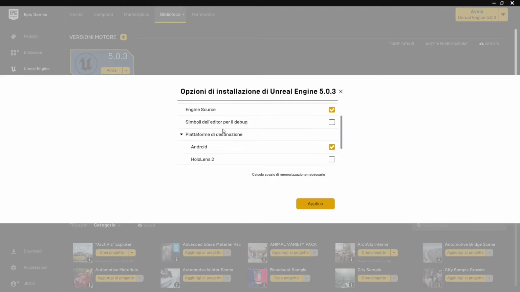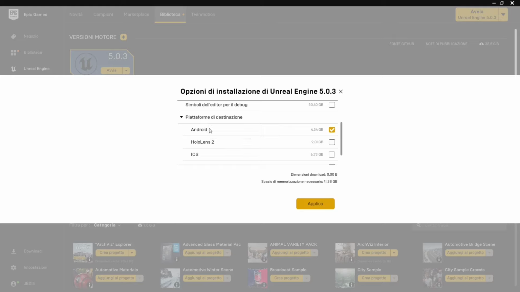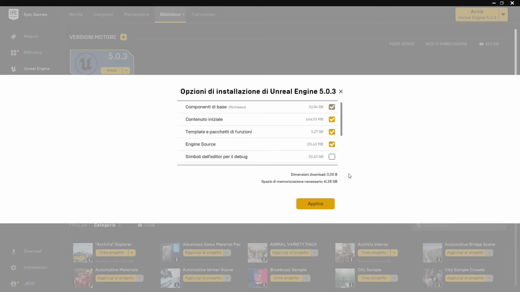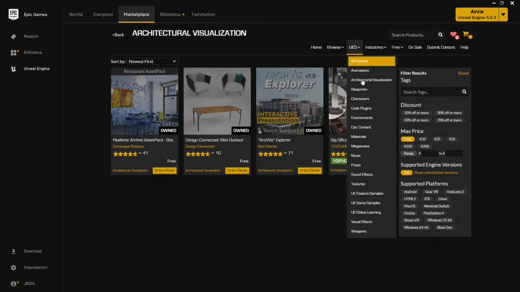For example, for the template, if you want to work starting from a template, and then you have additional content for packaging and exporting for Android and HoloLens, Linux, and a lot of other stuff here that you might want to install if you want to then finish your work and publish something in whatever platform.